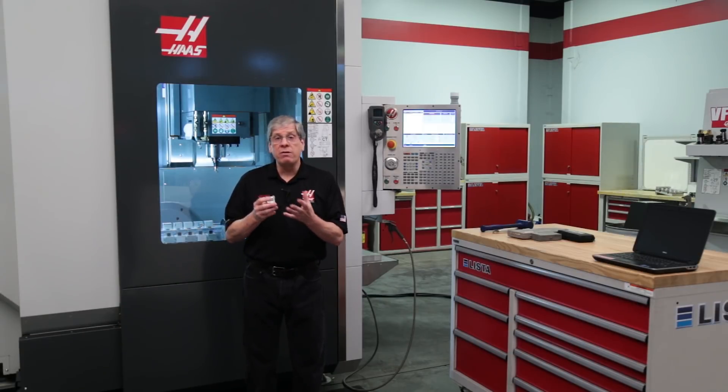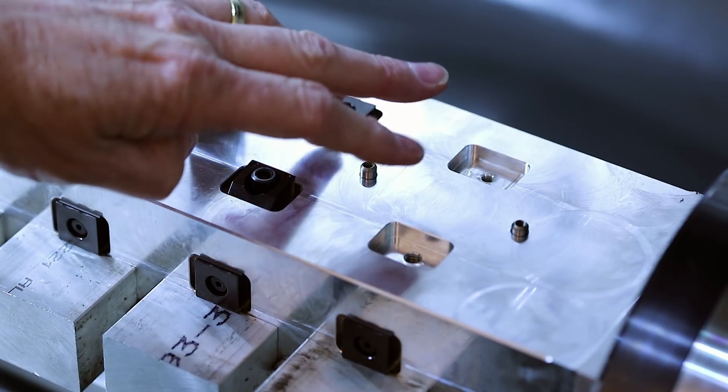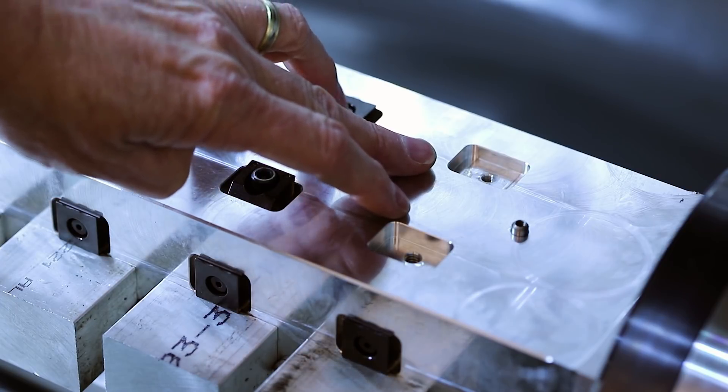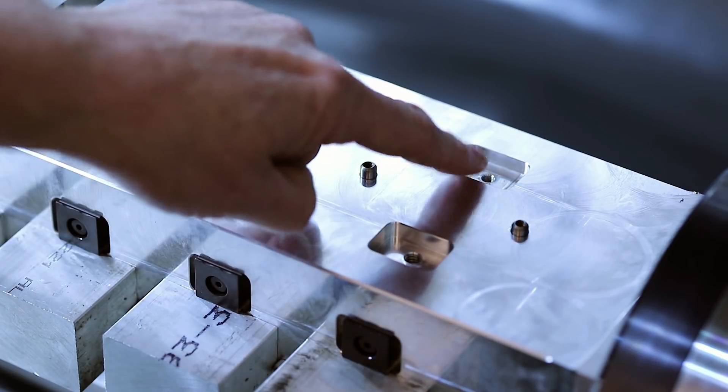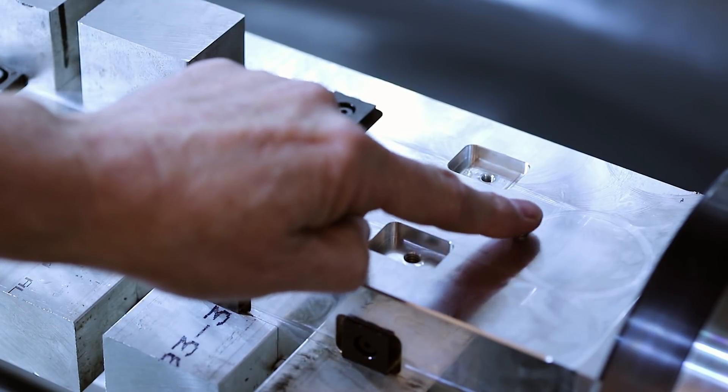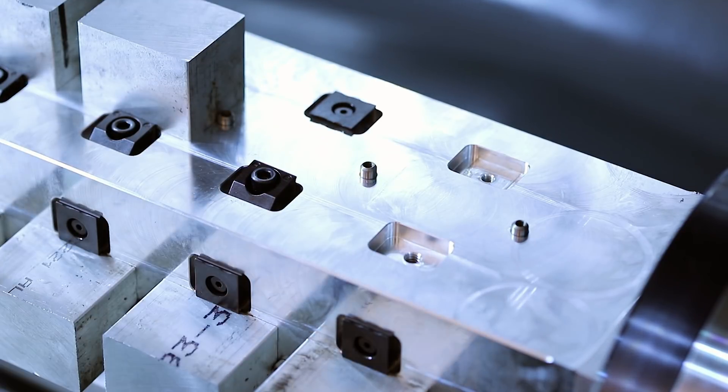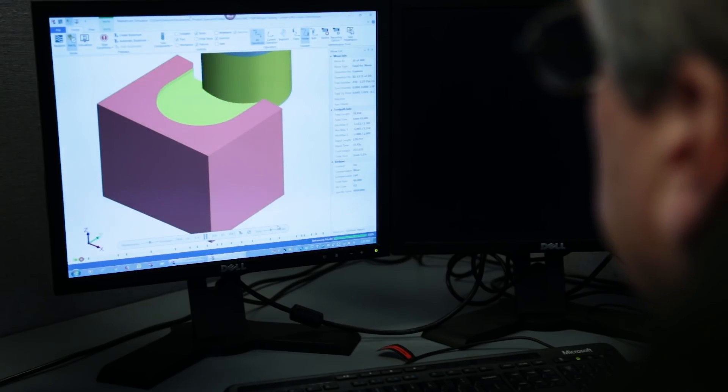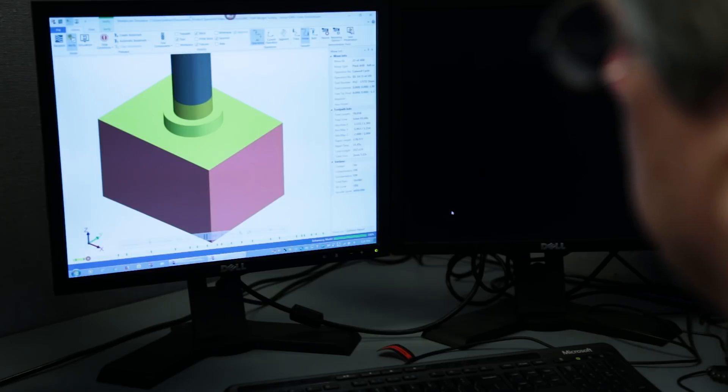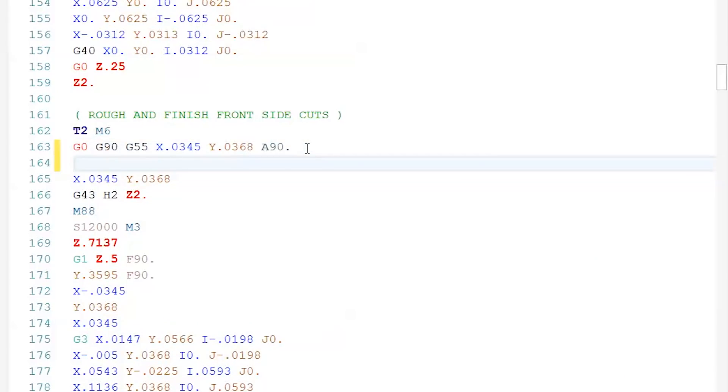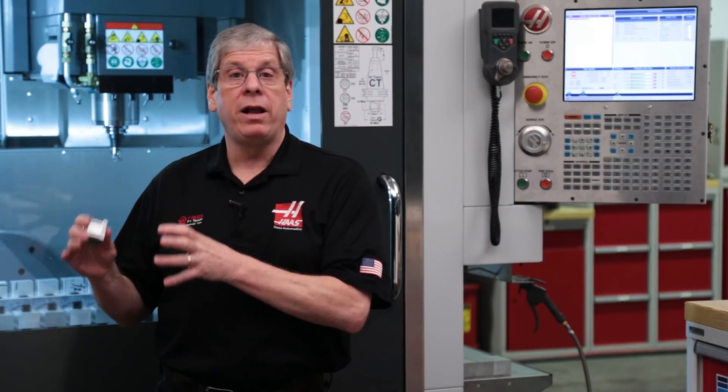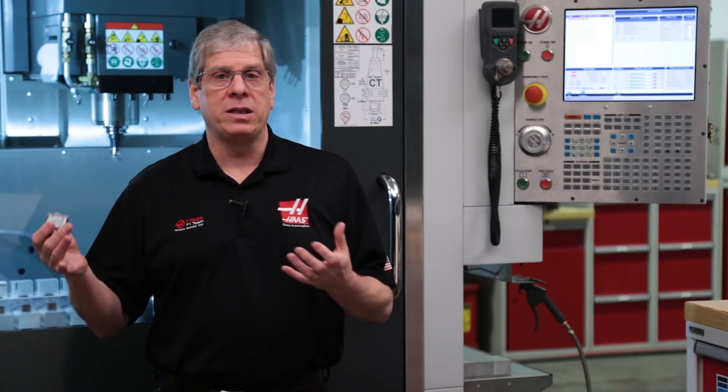Programming for the tooling was very simple. It just requires two small pockets and a threaded hole in each pocket. I included a reamed hole for a dowel pin to locate my parts. I programmed one part in my CAM system and made three simple edits to incorporate dynamic work offsets, which I'll cover in more detail in our step-by-step video about this process.